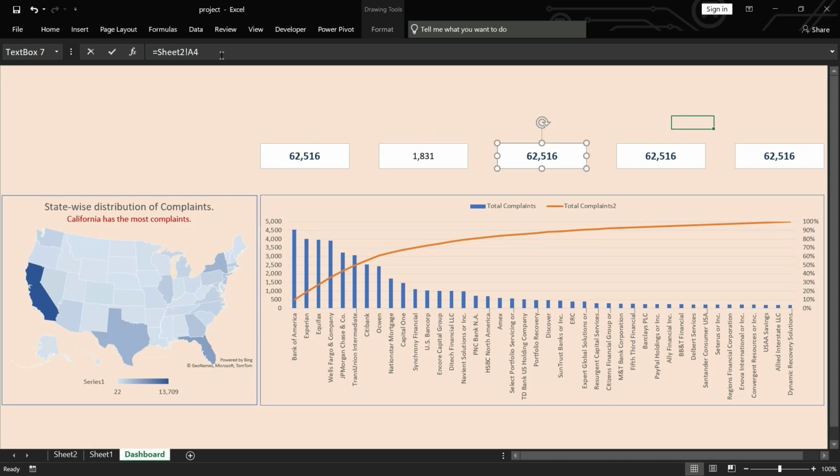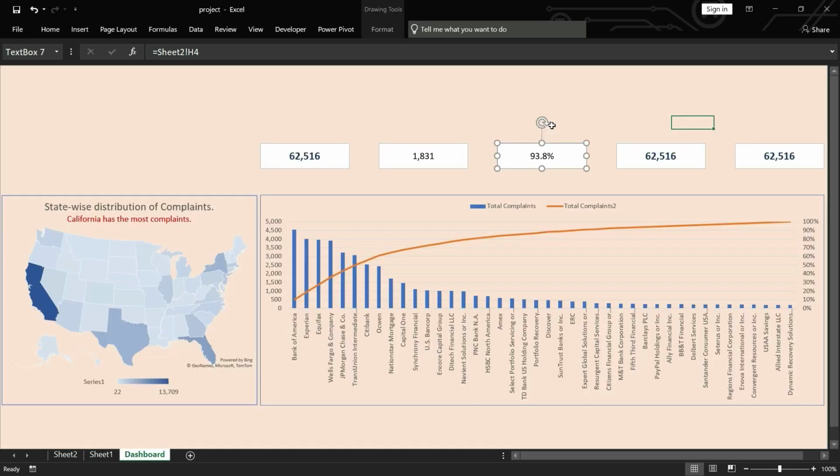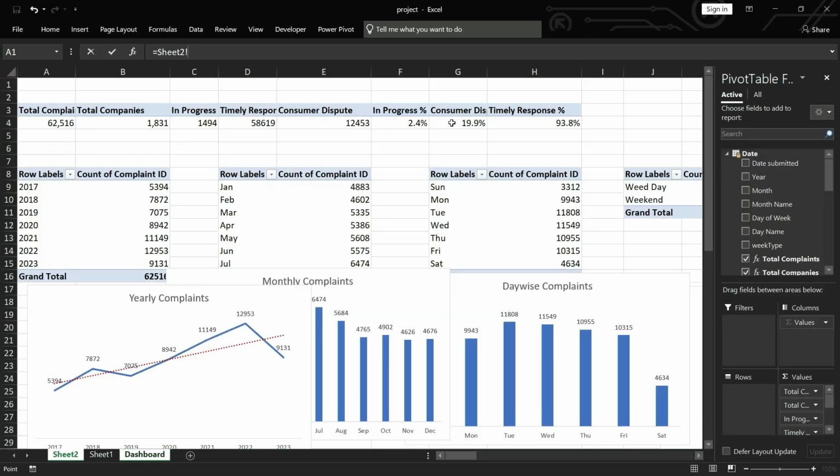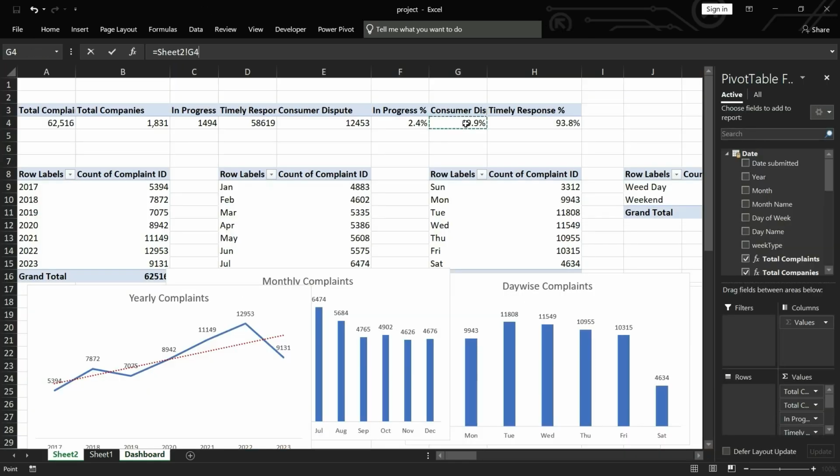For this it will be timely response percentage, then in progress, and at last it will be consumer disputed.